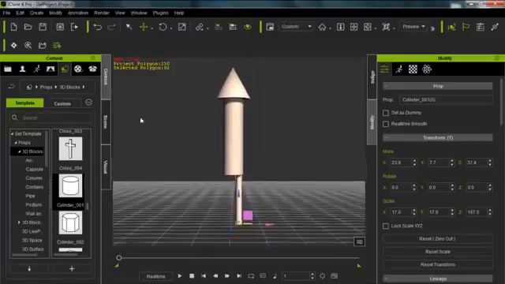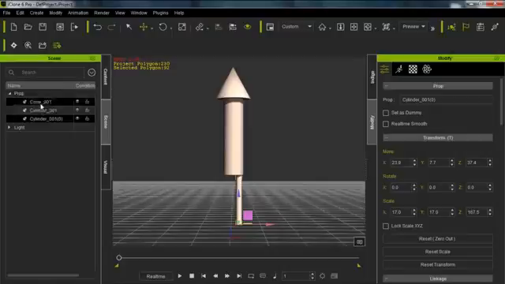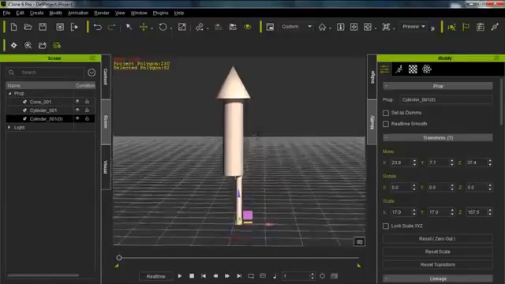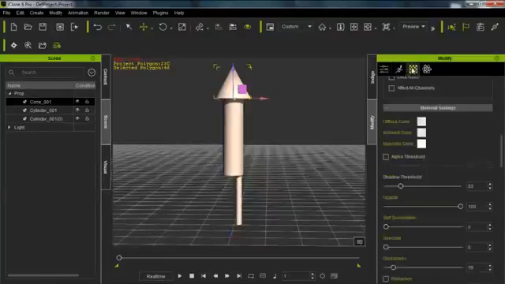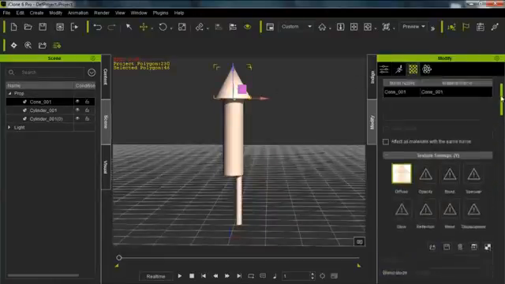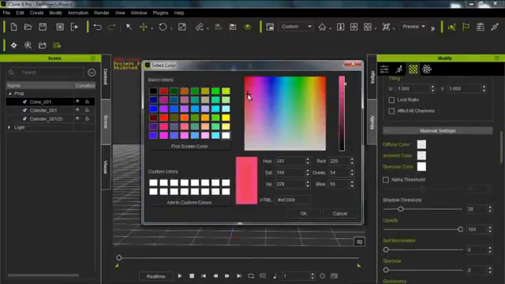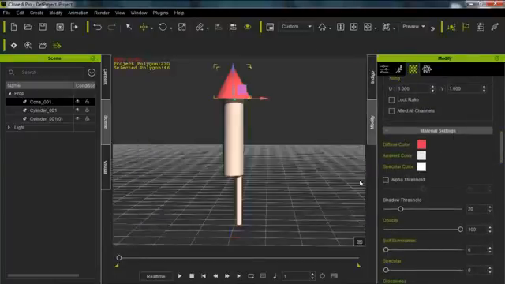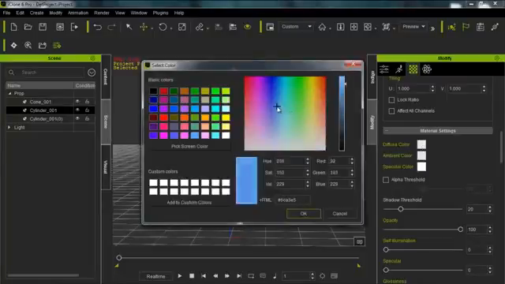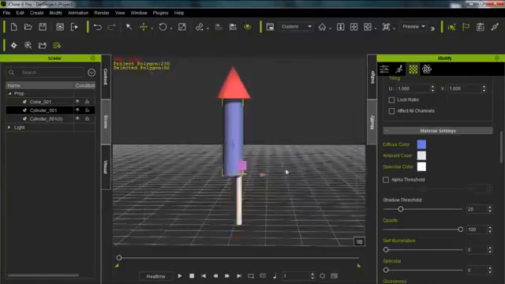Let's take a look in the scene manager right now. You can see we have 3 separate objects. But what I want to do is attach these together. Before I do, I'm going to quickly assign some material values to them. For the top, you can go down to your material settings here. We'll choose a diffuse color, maybe a nice maroon or red, whatever that is there. And for the middle section, go to your diffuse color in the material settings, and we can set this one to a nice blue. All right, that looks a little bit better than just staring at a plain white rocket.